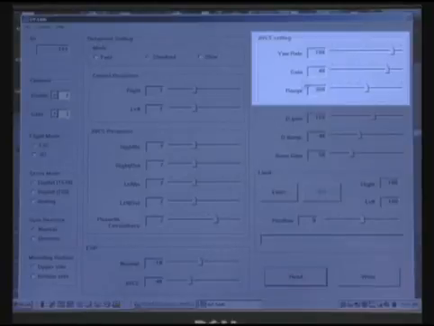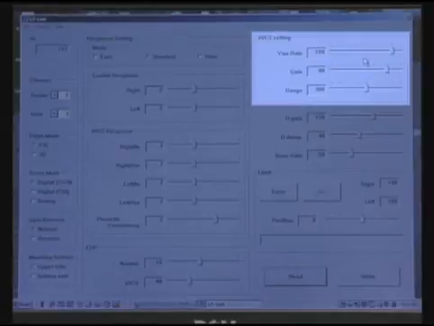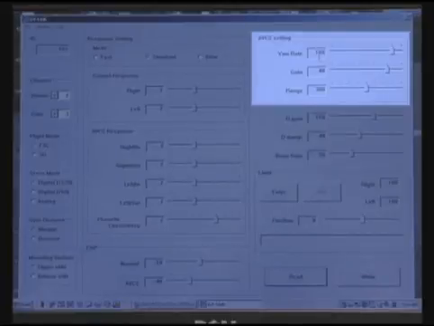AVCS settings up here are our yaw rates and our gain and our range. What our yaw rate's going to do for us is set the rotational speed of the tail itself. If we increase this, then we're going to get a lot faster rotational speed. With the initial setting of 100 here in the F3C mode, we're going to see about 450 degrees per second. If we're in the 3D mode, we're going to be at 720. The GY520 is capable of 800 degrees per second. So again, you're going to want to set this very carefully. Range is going to affect the amount the servo throws. At 300, we're going to be seeing about 30 degrees of servo throw.